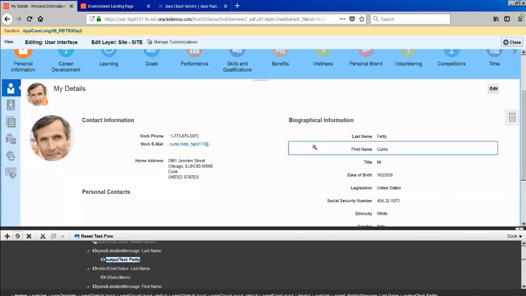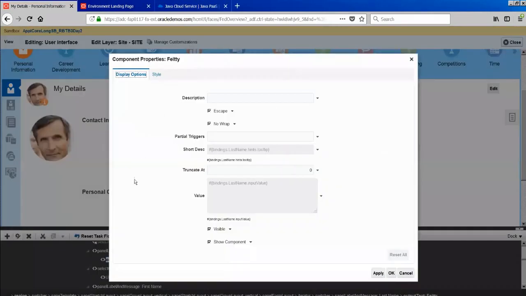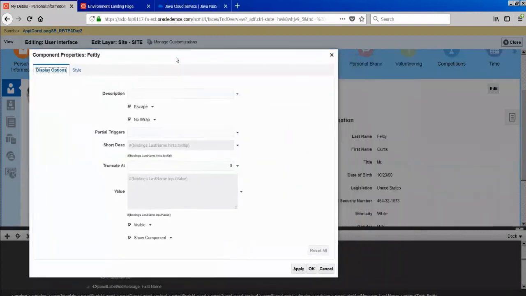You can go and show the properties of Fayette, and you can say what modifications you want to do on top of it, and those modifications are available here which you can change accordingly. For example, if you don't want to show this one, then you can uncheck this. It won't show the component at all. That is one modification. Or do you want to change the style of it?